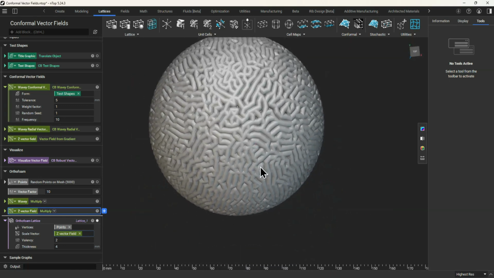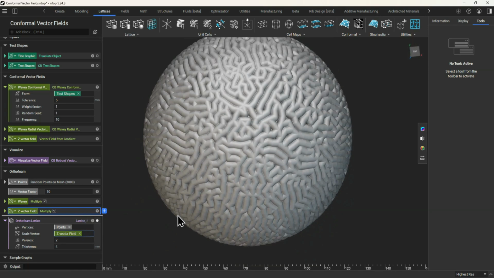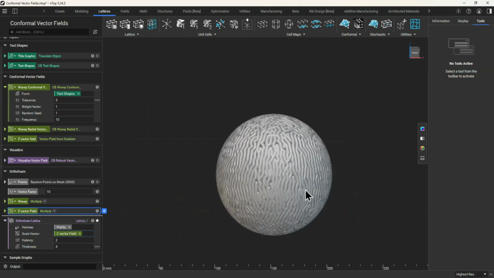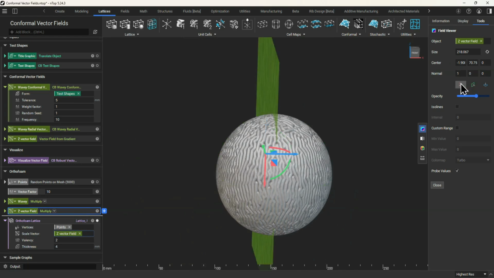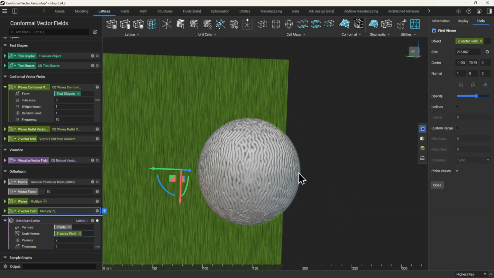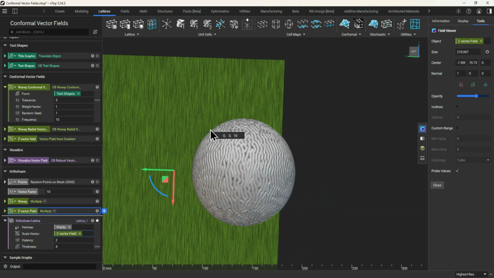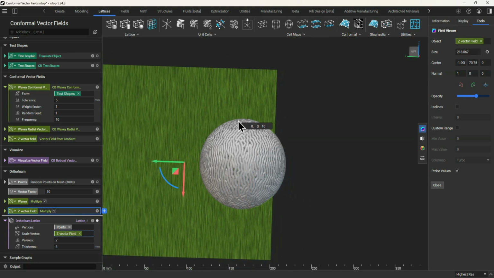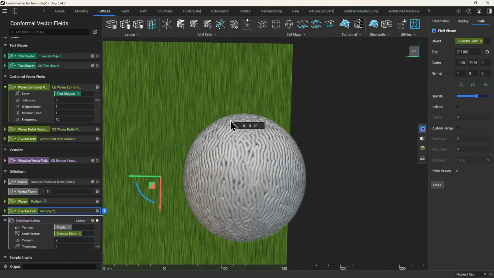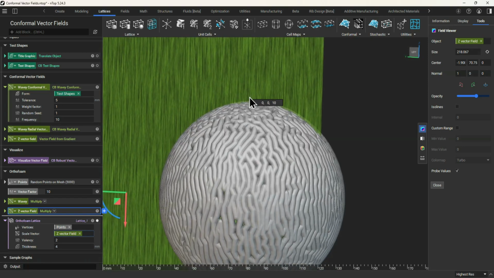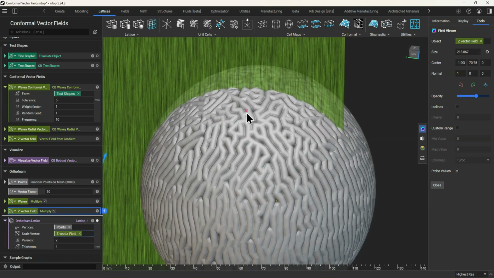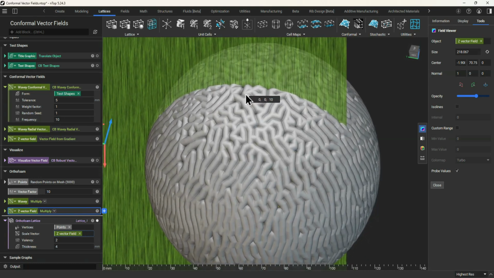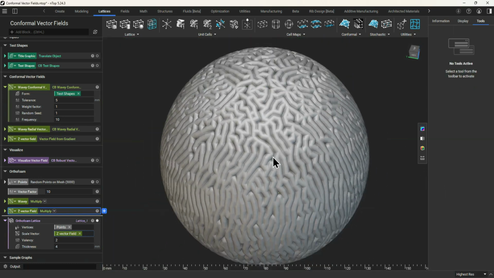It works around the equator, but at the top, the vector field is just telling it to please move upward, and of course there's no other surface upward, so it just gets clustered around there.